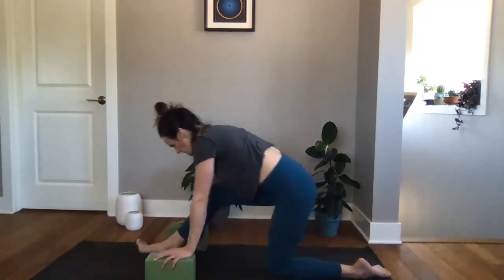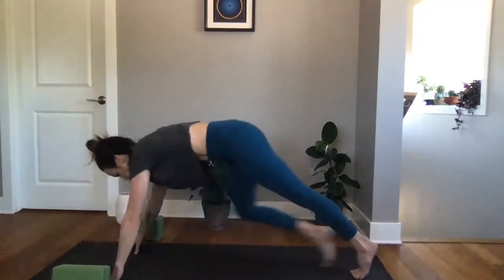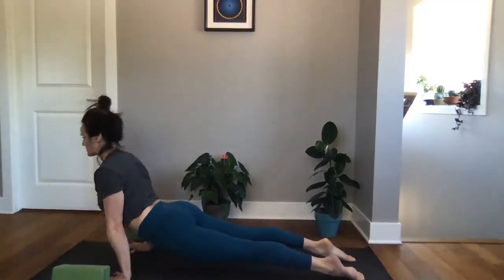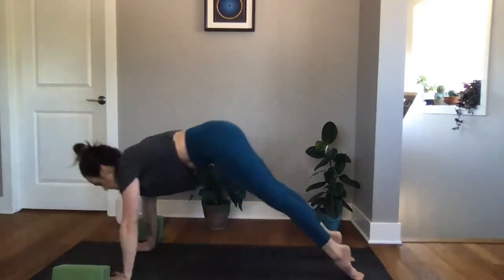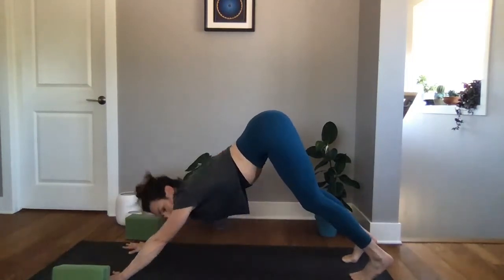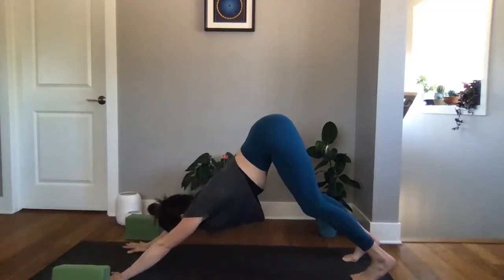Inhale, bend the front knee. Step back, plank pose, connecting vinyasa as you like it. Feel the strength of your legs in your cobra or your up dog. We'll meet back in downward facing dog. Inhale through your nose. Exhale, head really heavy.